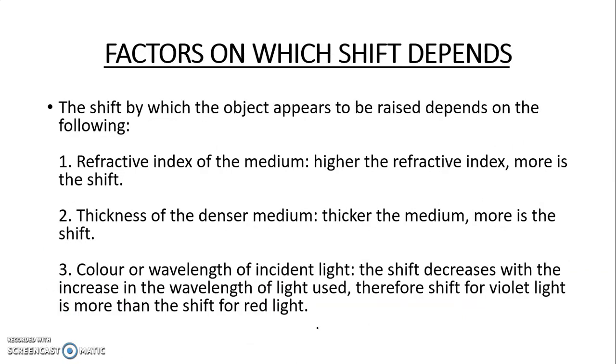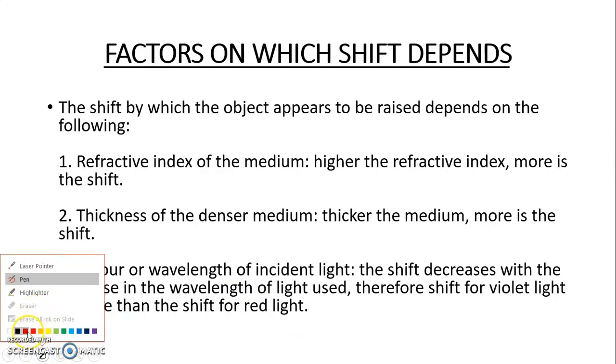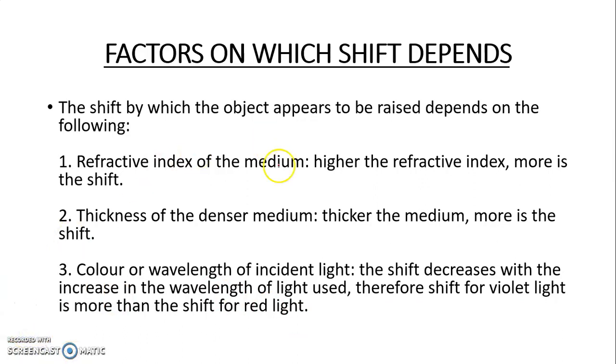Now let us see the factors on which the shift depends. The first factor is the refractive index of the medium. The higher the refractive index, the more the shift. Another factor is the thickness of the denser medium. Suppose there is a glass block; the shift depends on the thickness of the glass block. You can also say it depends on the real depth.